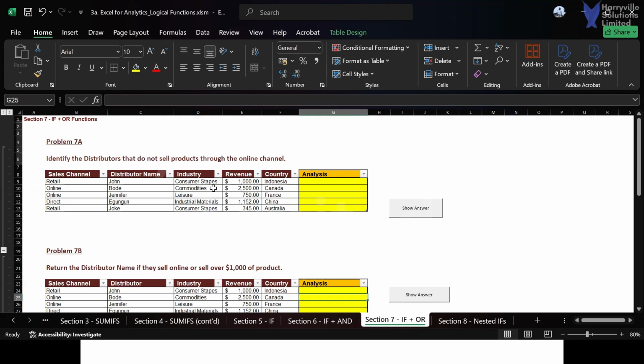So the question states that anybody that does not sell online, I want you to show their names under your value if true. Show their names. Every other person, don't show their name. So under our analysis column, anyone whose name we see means they didn't sell online. But anywhere we see online, that means that person fulfilled all righteousness, did their due diligence, and followed the rules and protocols, right?